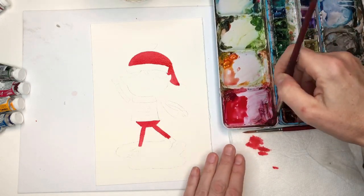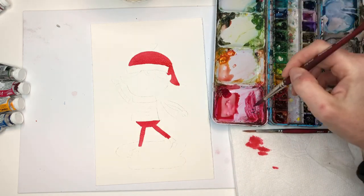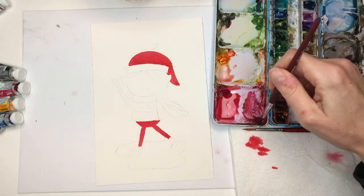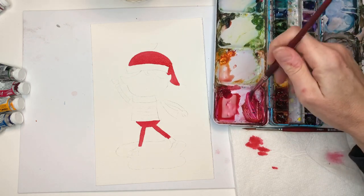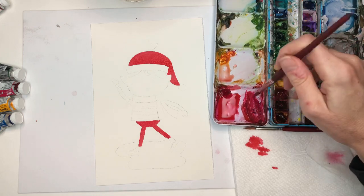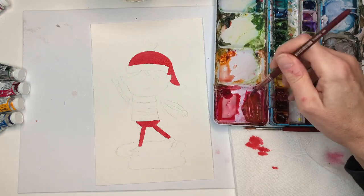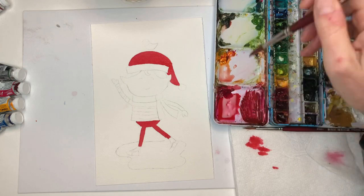So I have an alizarin crimson over here, which is a fairly darker red. I can add a little Prussian blue. Right now it seems a little more purple. Grab some of that magenta, a little bit of that yellow. We're just building up this really dark burgundy kind of color. A little more yellow, so it's a deeper red. I added a teeny bit of black. I'm grabbing a little bit of blue and the yellow. A little more brown red, so I'm getting some more magenta in there. Alright, so we get a nice darker red.